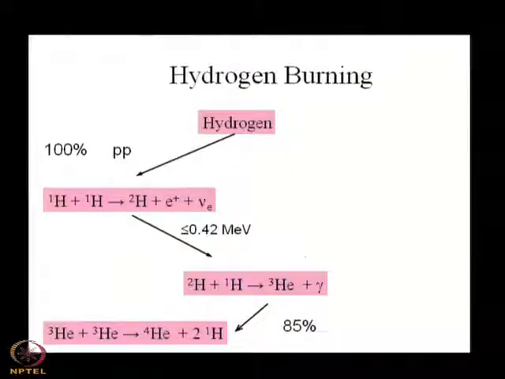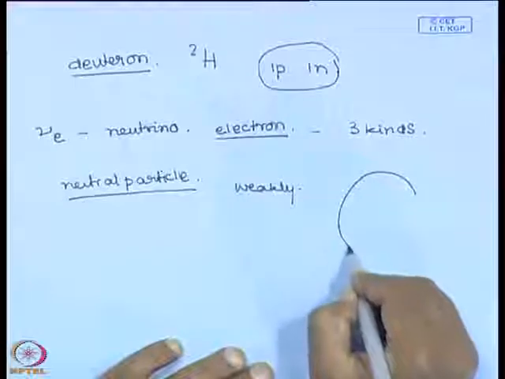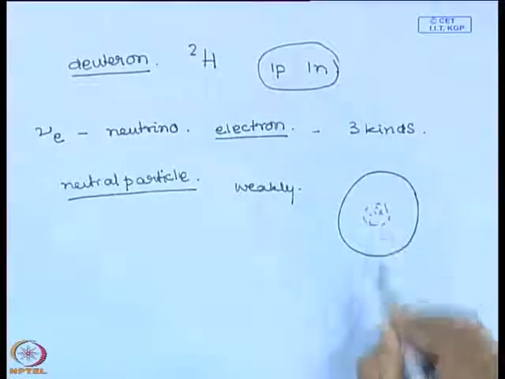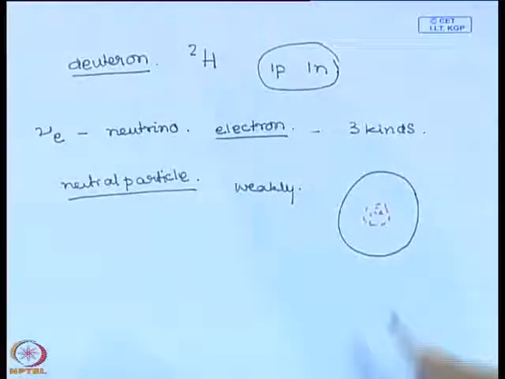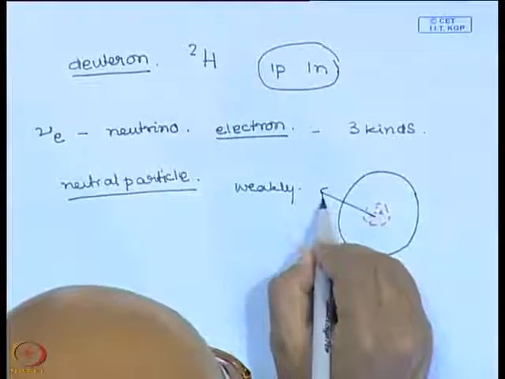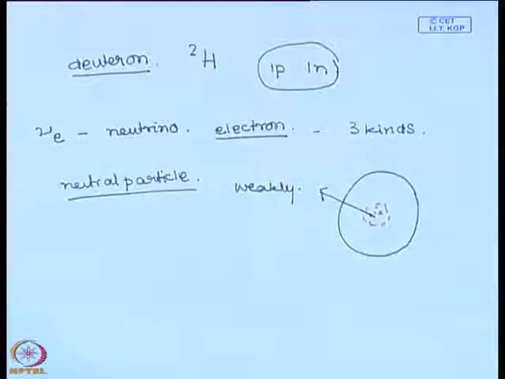Okay, so the energy carried in the neutrino is somewhere below 0.42 MeV, mega electron volts, and the neutrino is produced at the core of the sun. The entire reaction is taking place at the core of the sun somewhere in this region, and the neutrino does not interact. It is a very weakly interacting particle. So in all probability the neutrino just comes out. The energy in the neutrino is lost, it is not transferred to the rest of the material of the sun. Okay.